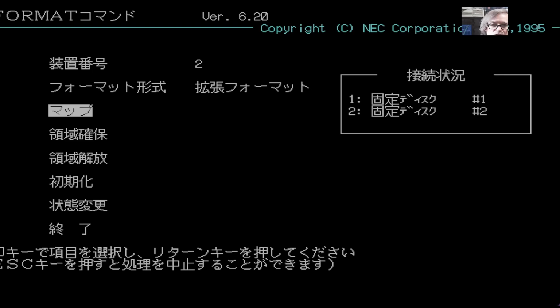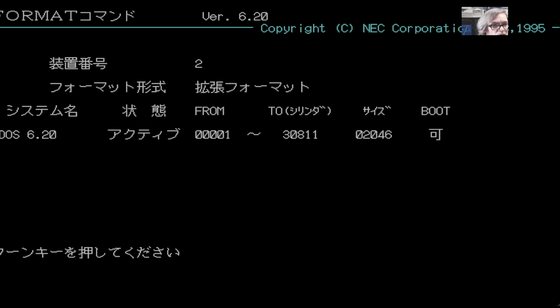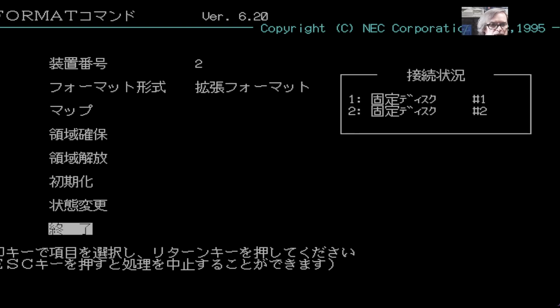Alright, so we're going to double check what we have. Now, if you look in the boot column, you'll see the boot symbol is there. This is now bootable. Fantastic, right? That is the exit kanji. Now we got it. Now, let's test it.